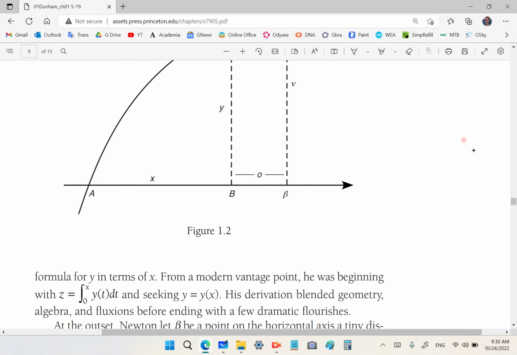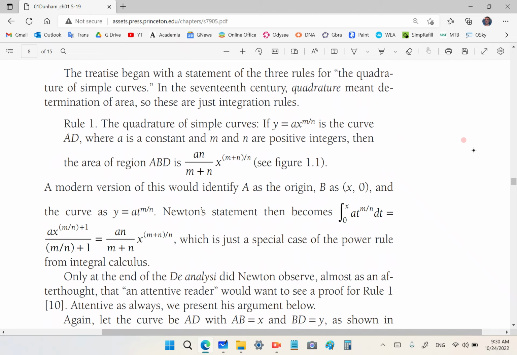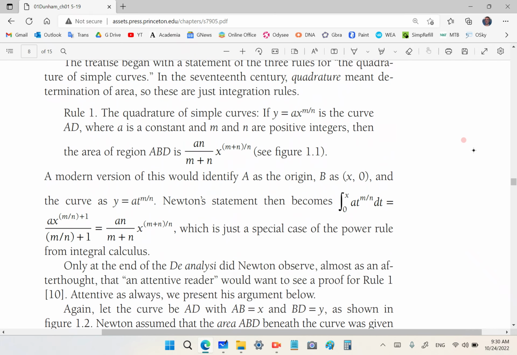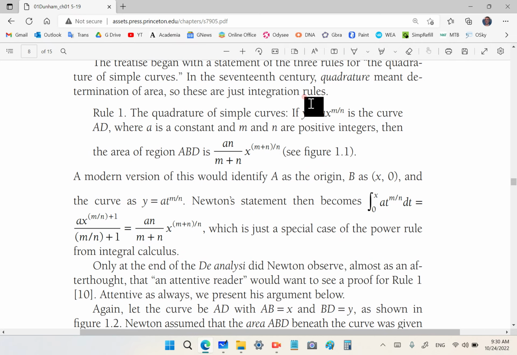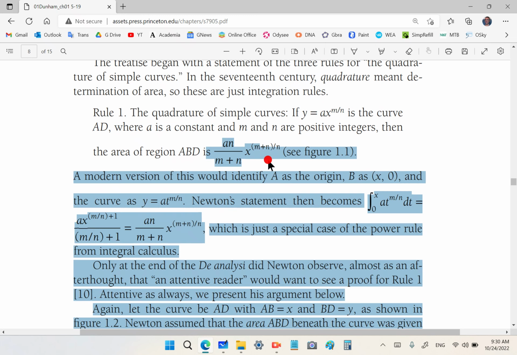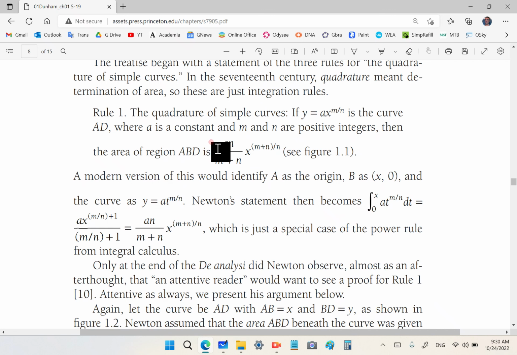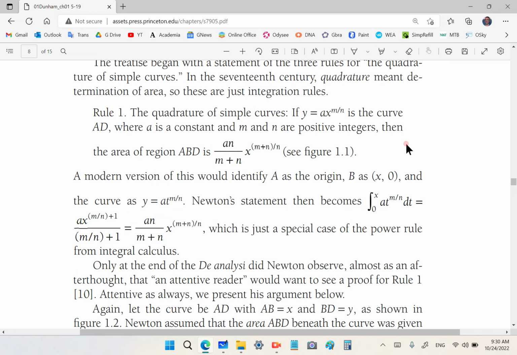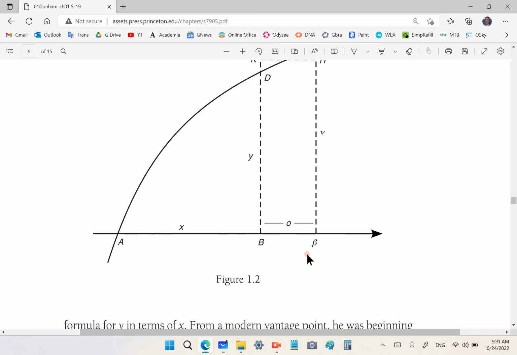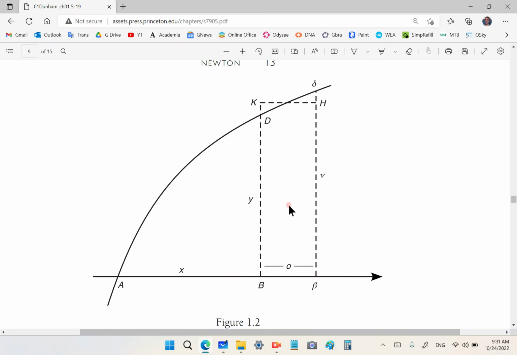But what exactly did Newton say when he talked about Rule 1? Okay, so all he said in the Latin, and this is what he said in the Latin, okay, I'll tell you now. He said, "but if y," this part here that you see here, if this is the function, then this is the area, this is the area of the region. Just this formula, not the whole thing, just this formula here, okay? This top formula. So that's all that Newton said. And then he goes about talking about how he uses infinitesimals with this extra block.